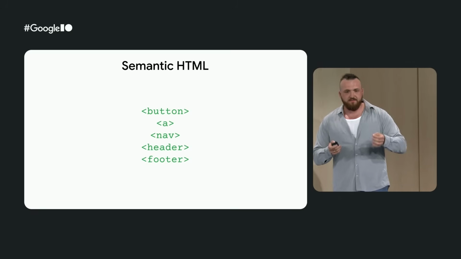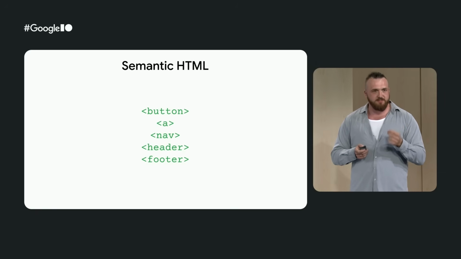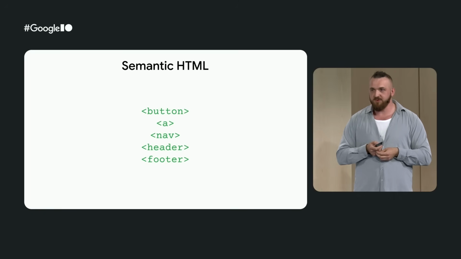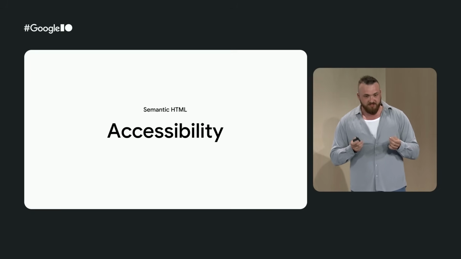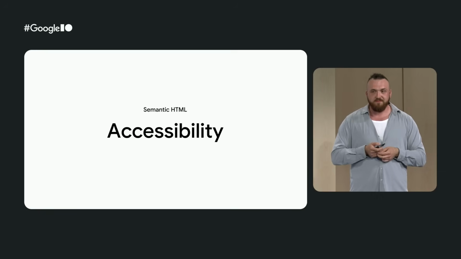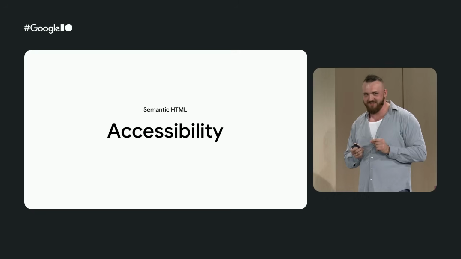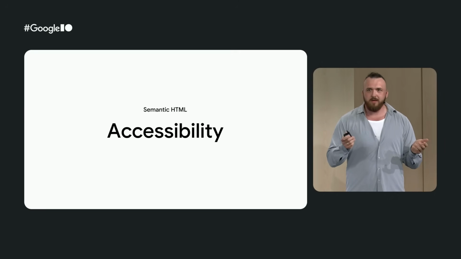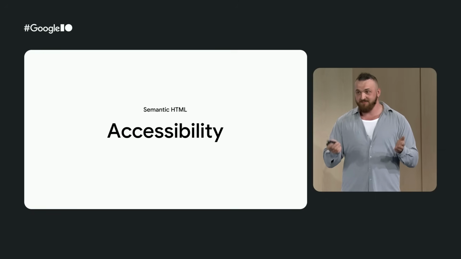Semantic elements like nav, header, footer, they give clear instructions on what an agent can expect to find within those regions and how to navigate the page's hierarchy with precision. Semantic HTML is the backbone of accessibility. So if your website plays nice with screen readers, if it's truly accessible, you're at least halfway there when it comes to agentic readiness. If we think about it, screen readers and AI agents seek the same foundation, semantic clarity.